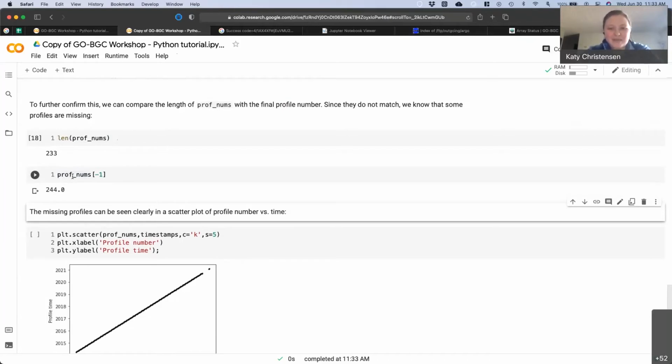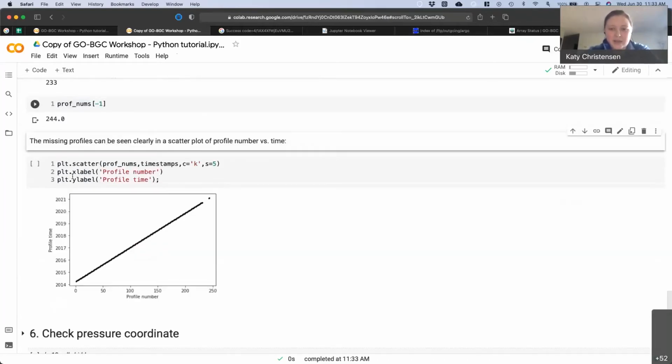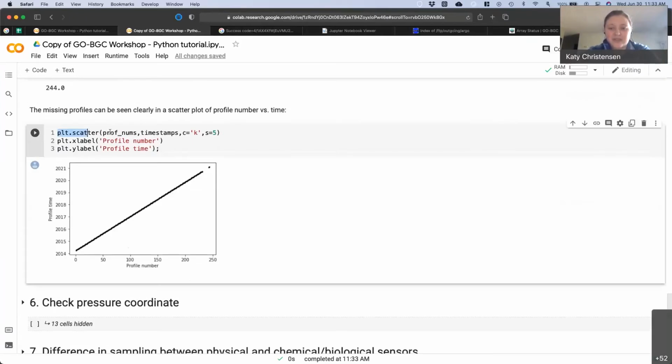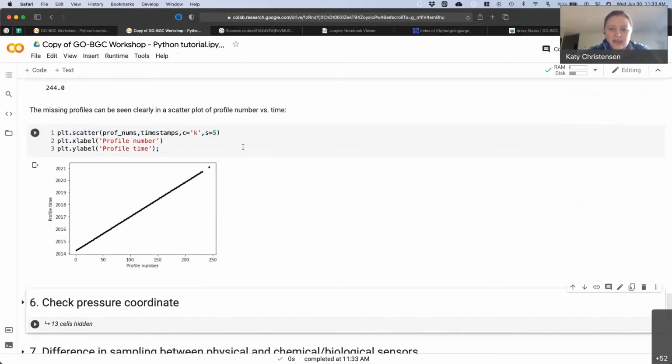And if we plot that with our time, in the next cell we have our scatter plot, with our profile numbers on the x-axis, our timestamps on the y-axis, and a couple of other formattings with the color and the size of the dots. And we have our X and Y labels, and you can see at the very end is where we start missing those last 11 profiles. And as Ethan said, it might be because it's the end of the float life, it might be because it hasn't gotten transmitted past being in ice, for any number of reasons.